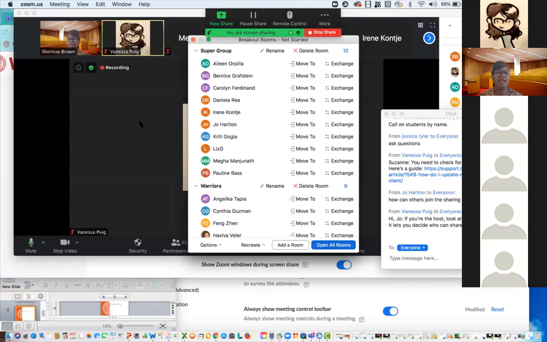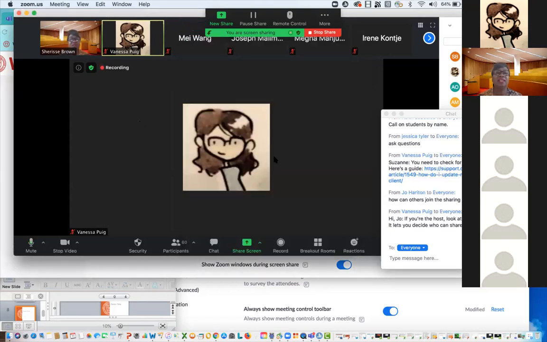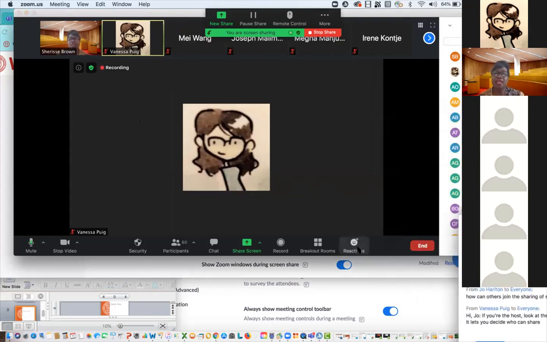You can split everyone up into breakout rooms and give them time to view a video, or read an article or a short case study, and then connect back after a certain amount of time.